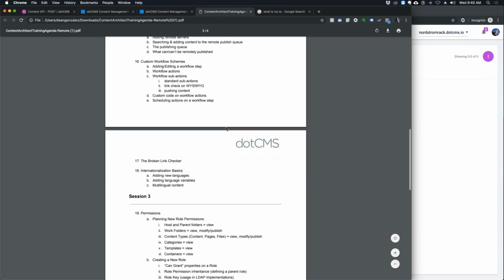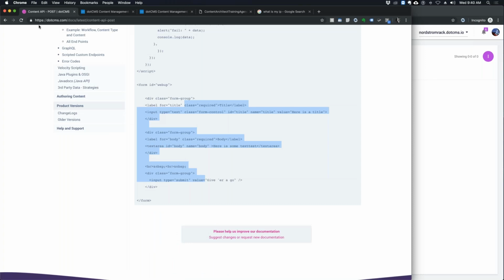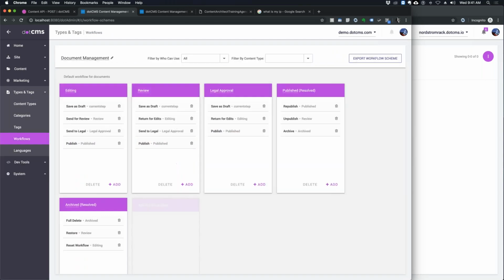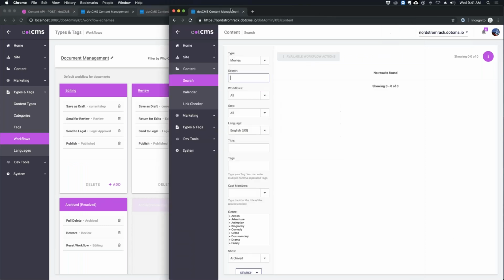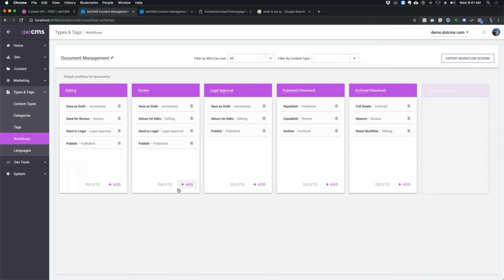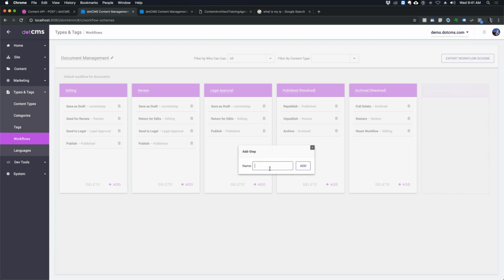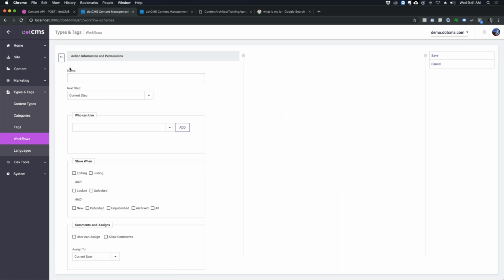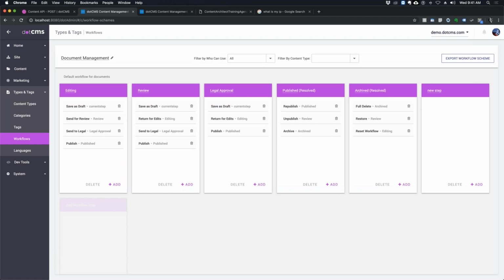So then the custom workflows, what else can you do on a custom workflow? So just basically looking in our workflows right here, let's look at this document management workflow. And then let's expand this since we are done with push publishing for now. Okay, so I've got several different steps. If I wanted to add a new workflow step, like, I don't know, there's nothing really after archived, but, you know, new step. I can then start adding actions to that step, and then sub actions as well.